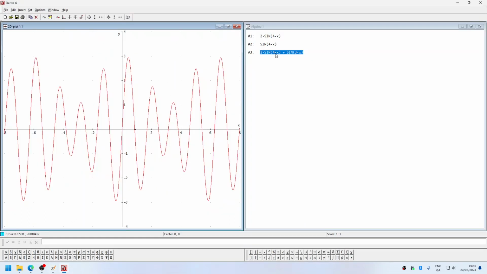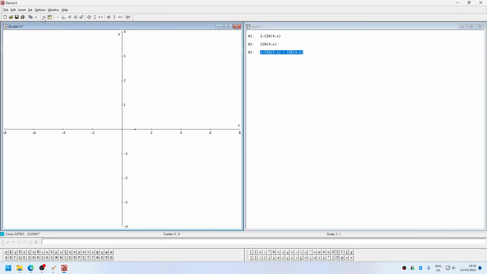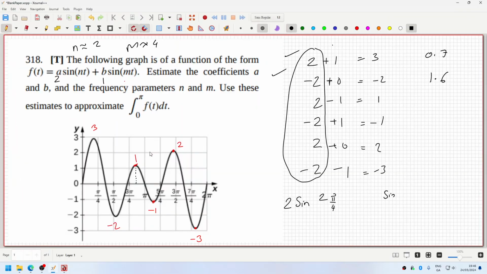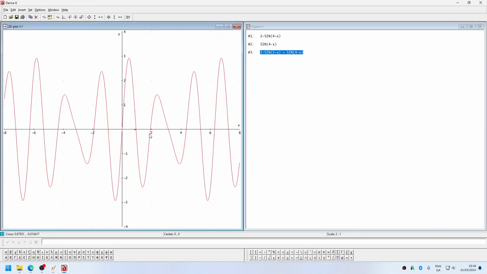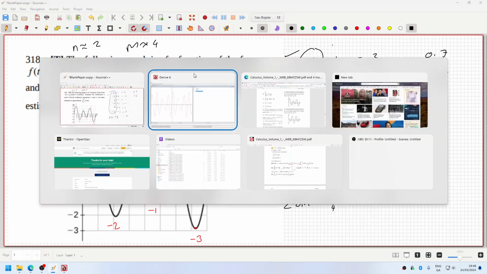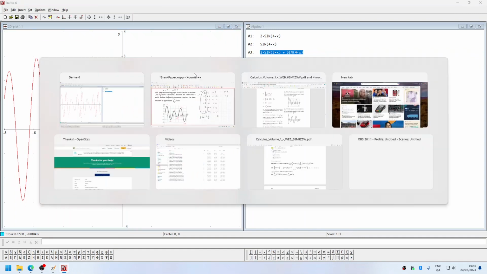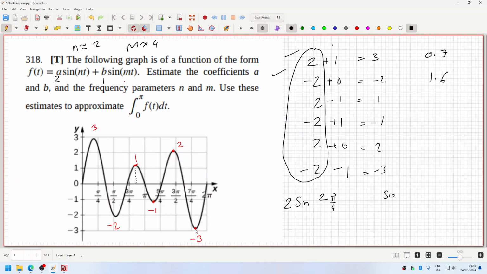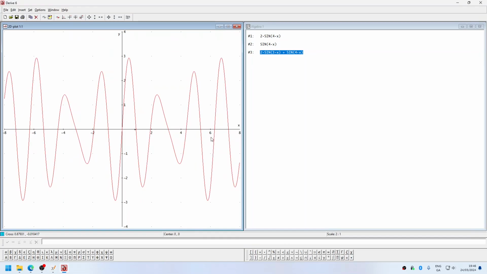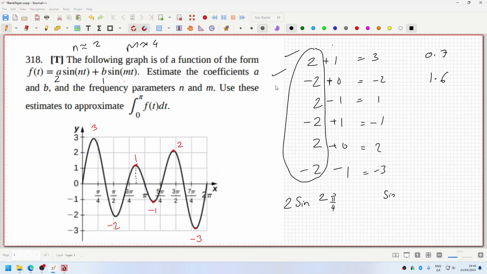So, what about if I switch them? Peak, upper peak. Finishing at -3, just at about 6. It starts to go back up. I think I have it now. I think it's this.